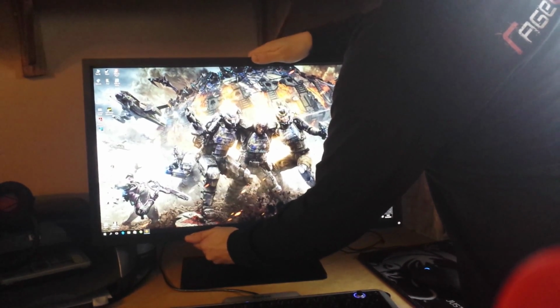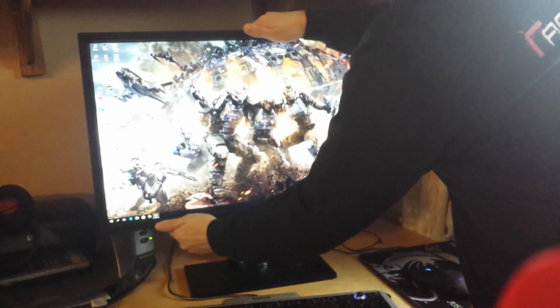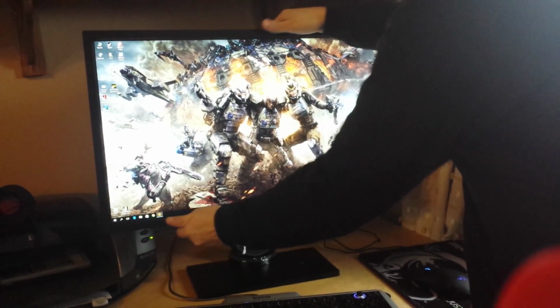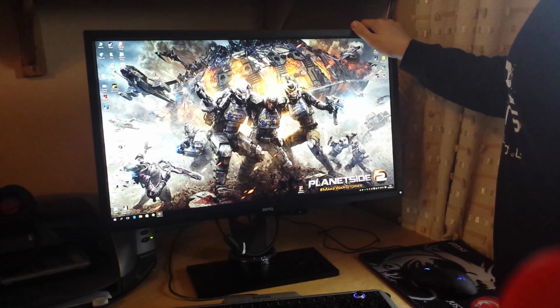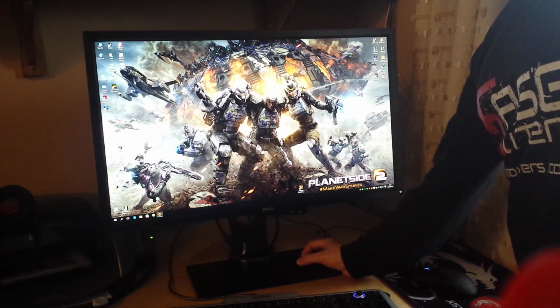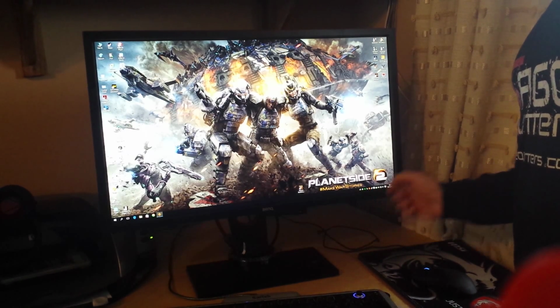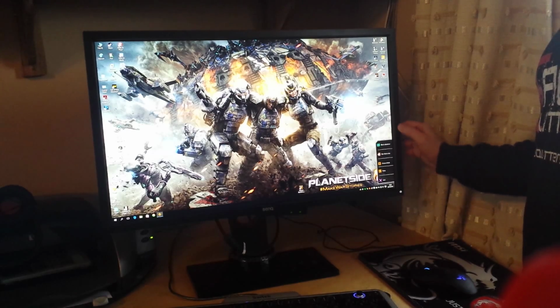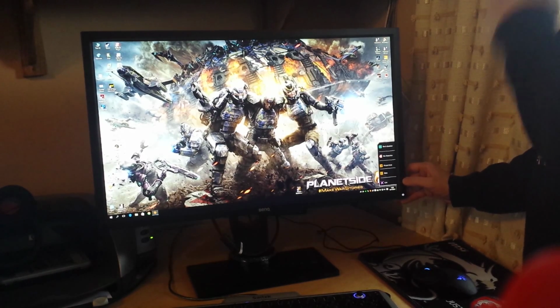So you've got a full range of height, swivel, and also pivot adjustments. So that is excellent in terms of your calibration of this monitor. And you have also got something called, I think it's called an S-Arc, this little remote. I haven't got it installed at the moment, but it's like a little puck that sits in this well at the bottom. And basically what that does is you can use that to navigate through the on-screen menu that you'd normally use with these buttons down the side. There's 1, 2, 3, 4, 5 buttons down the right-hand side which handles all the menus.